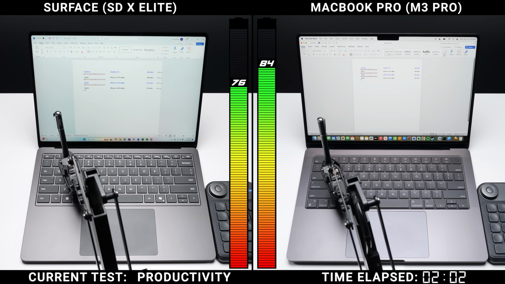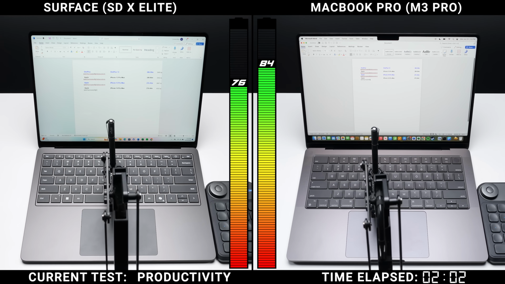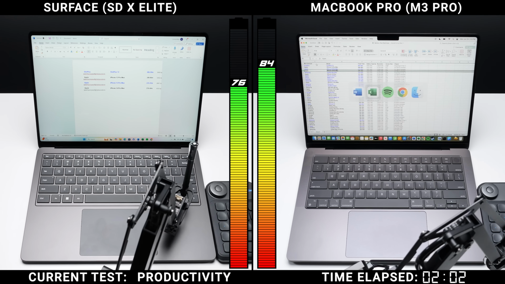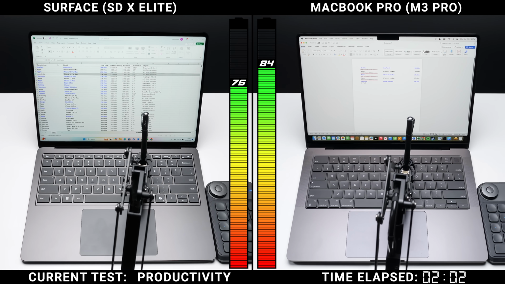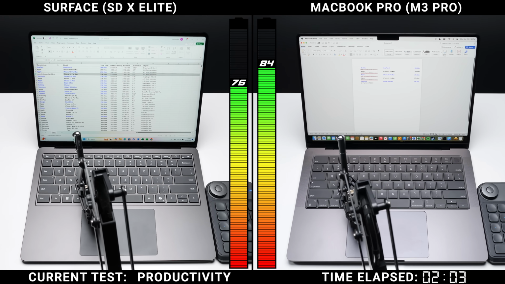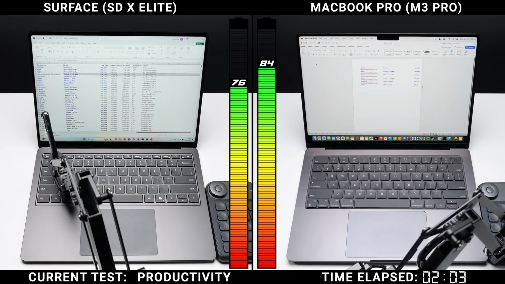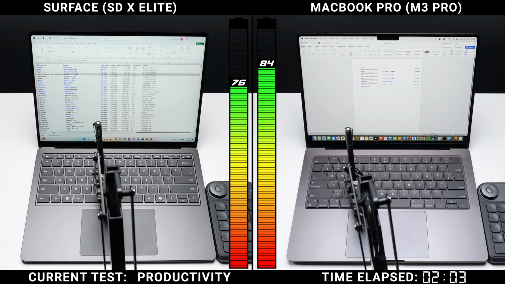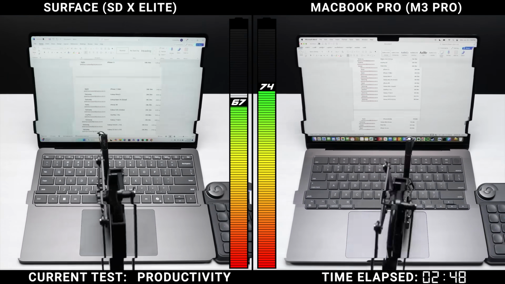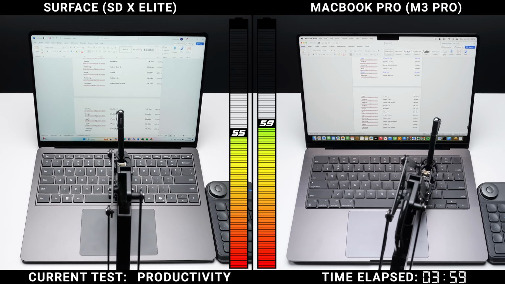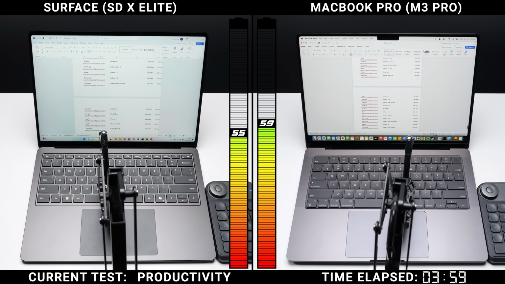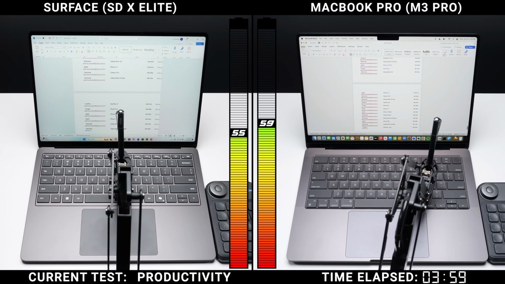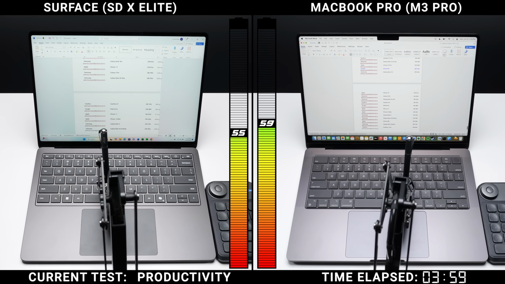This isn't necessarily the most processor-intensive task in the world, like we're just copying data from Excel, pasting it in Word, and then typing every letter on the keyboard, but there are 4 apps open at this point if you count Chrome, with us actively using 3 of them. After 2 hours of doing this in a loop, this time the Surface does better, dropping by 21 points compared to the MacBook's 25 point drop.